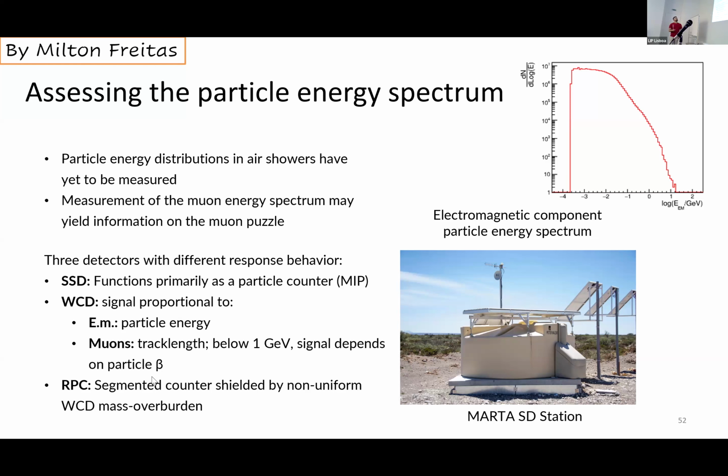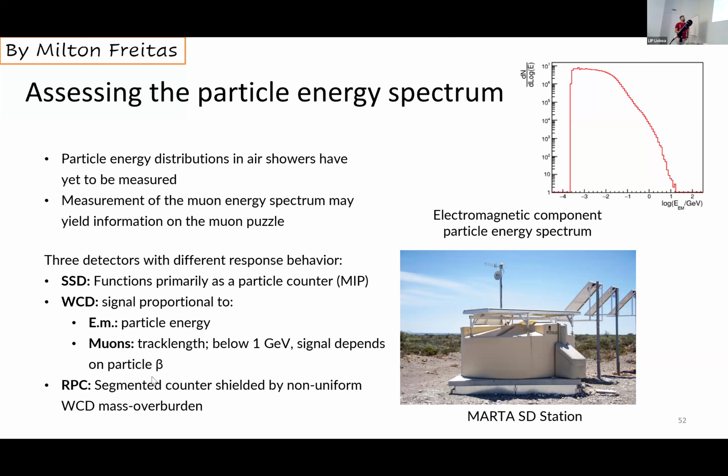So Ruben has a strong case to measure the particle energy spectrum, namely the muon spectrum or the electromagnetic spectrum of energies. And so the question is, can we measure it? We started looking at this question, and we have here the simulation, the distribution of the energies or the spectrum of energy, and we have 3 detectors. The SSD is basically a particle counter on top, so it counts everything. The Water-Cherenkov signal is proportional to the muons, it's the track length, and so you know how to calculate it. And the electromagnetic signal is basically proportional to the particle energy because it will interact and make a shower, and the number of particles in the shower is proportional to the energy.